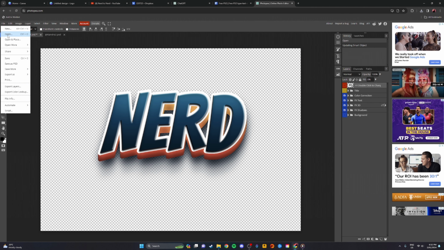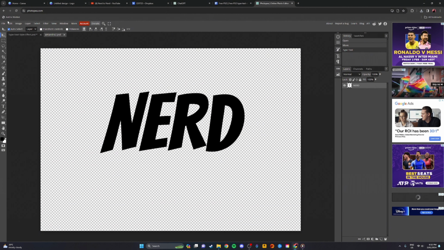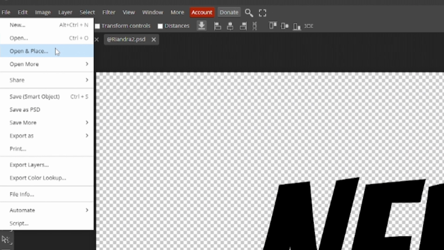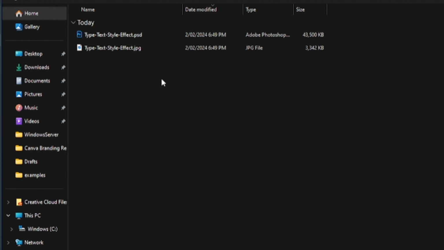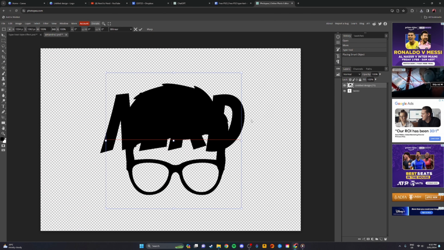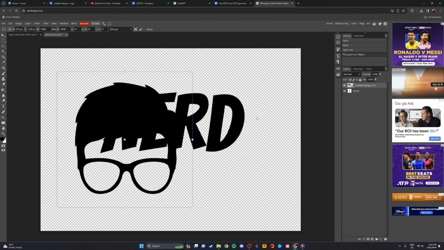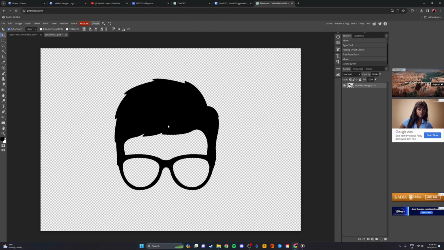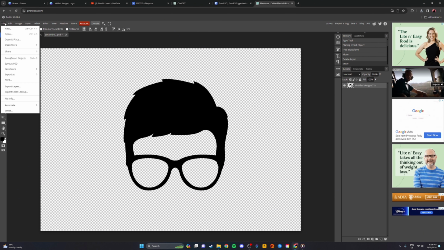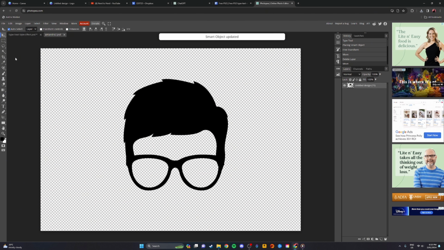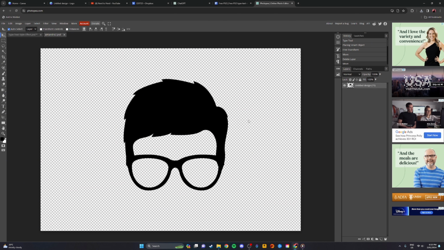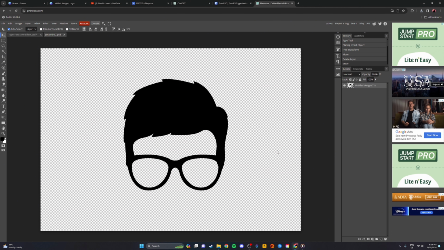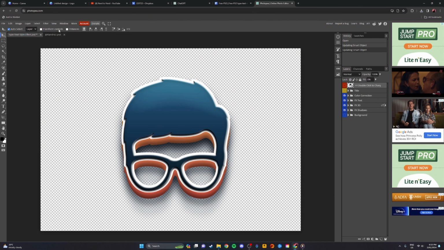Once I'm in Photopea, I'm going to click back to the text only section, and I'm going to go File, Open and Place. You must click Open and Place, and then you can bring over the item you just saved from Canva. You want to remove the background, the nerd, so you can just click on that and tap delete on your keyboard, and then we're going to file and save as smart object again. When we click that left tab, it might take a little while to load, but once it does load, you will be left with an incredible 3D looking logo that you can use for all of your advertising, for your stream promotion, for anything that you require it for, and they look absolutely amazing.